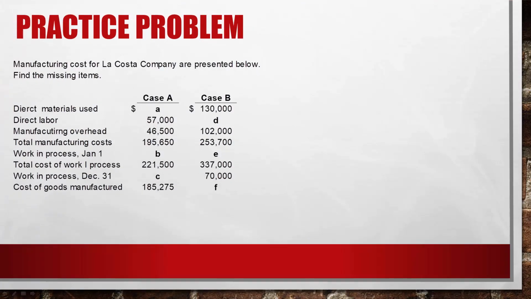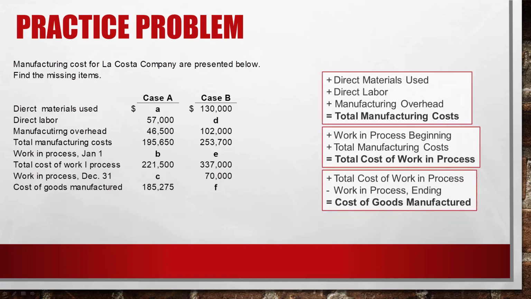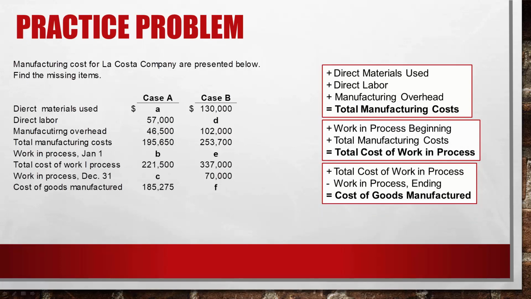So let's look at putting all of this information together to calculate the cost of goods manufactured. So here we have case A and case B and some items of information and also some missing elements that you can try and find. On the right are the basic formulas for the cost of goods manufactured schedule. So I recommend that you pause the video for a second and see if you can find the missing items in case A and case B. They are two separate cases. They are not related. It's two separate sets of numbers. Okay, so I'll give you a second to go ahead and try and calculate that information.